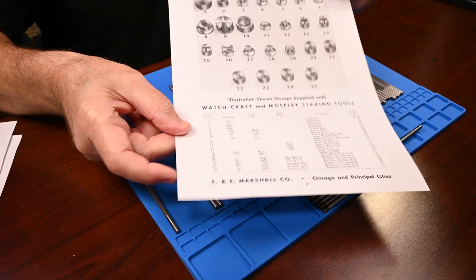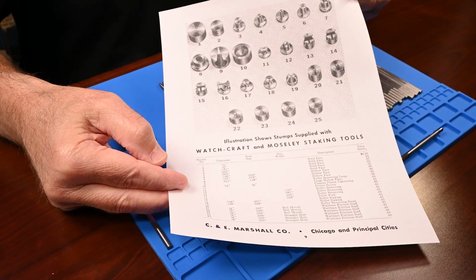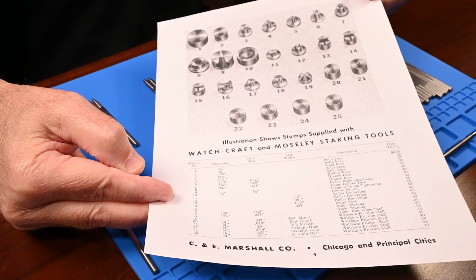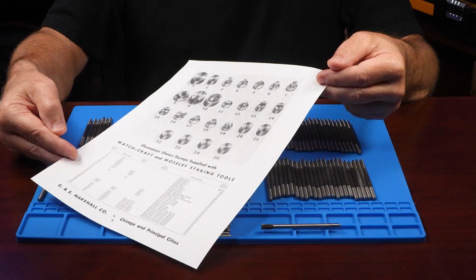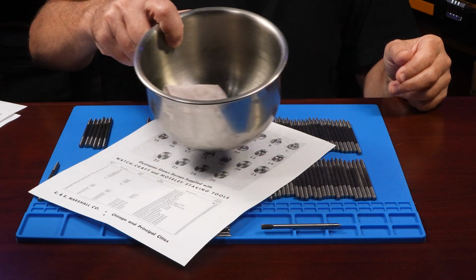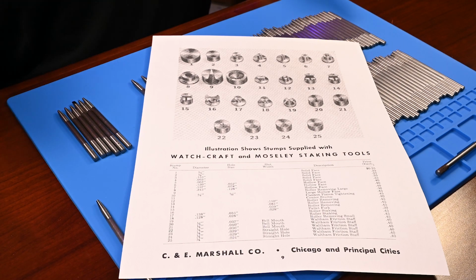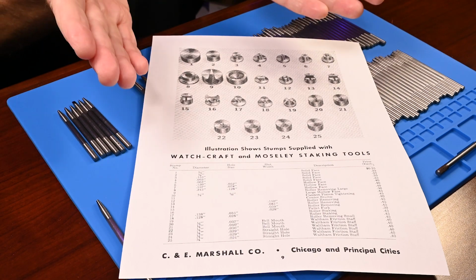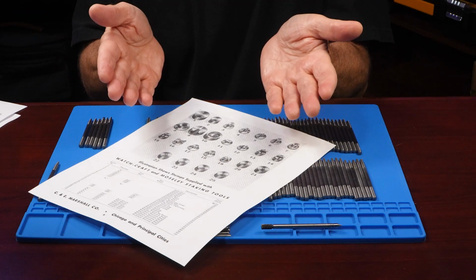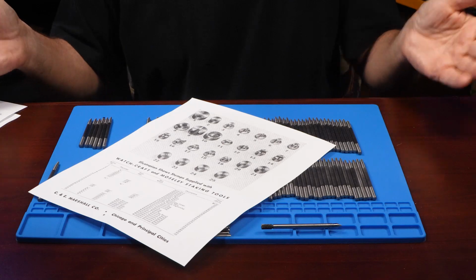Oh, and I may as well mention this here. I have a sheet from the catalog that shows all of the Moseley stumps, and it gives them a number, and it says what they do. So now I'm going to give them a light oiling with the oiling rag that we used on our stakes, and I'll figure out what I have, do an inventory, and then we will put them into our newly cleaned up case as well. And then we can start staking stuff.